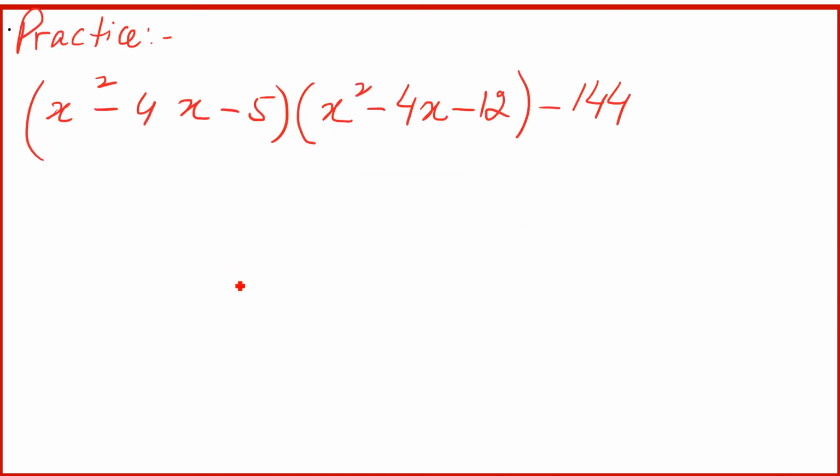Right, here is one practice problem for you, and it is again very easy. x multiplied by x square minus 4x is here. So you have to suppose x square minus 4x is equal to y. Wherever you see x square minus 4x, you have to put y and then solve the question. At the end, you have to put the value of y in the answer.